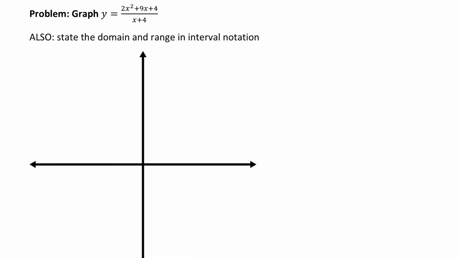So let's look here. We have the graph y equals 2x squared plus 9x plus 4 over x plus 4, and we would like to graph the function. Now, I'm telling you right now, it probably has some kind of nice simplification, maybe even becomes a line again. But because of that x plus 4 in the bottom, we know there's going to be an NPV. There's going to be this extra feature, this hole. So at x equals negative 4, we're going to have some kind of hole. And to find the hole, you have to first simplify the graph. You have to draw it, but then you have to go back and erase that little section. So go ahead and pause the video and give it a try.